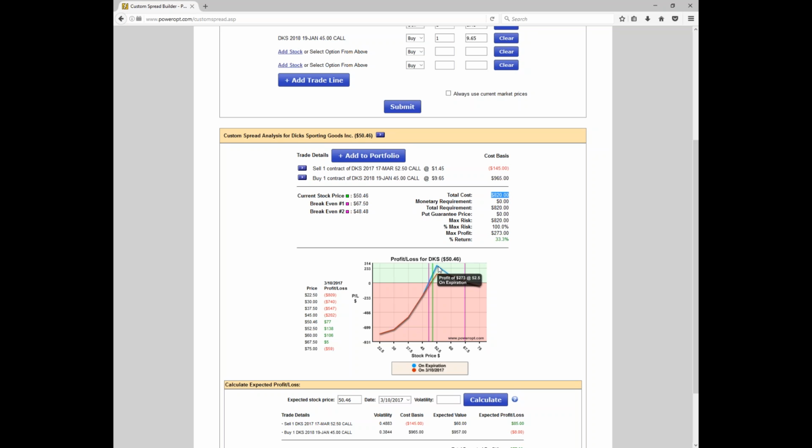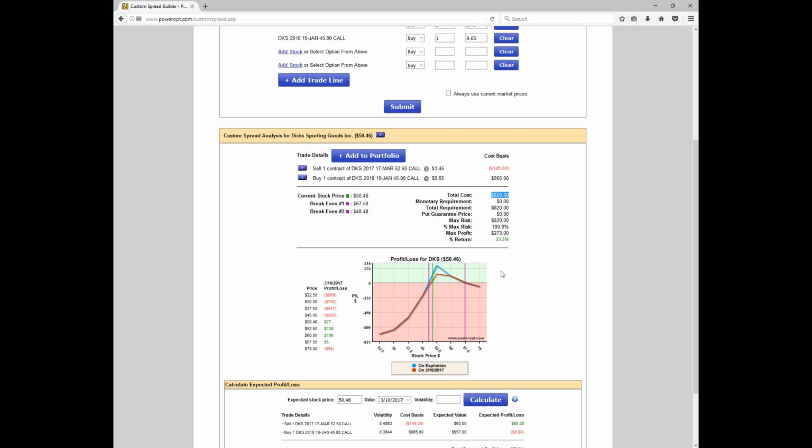In the first cycle, when you go further out in time, you may see this upper and lower break even. Of course, I would have only done this position if my sentiment was the stock would be trading around 52.5. Does this mean it's a bad diagonal trade because it does have an upper and lower break even? Not really.